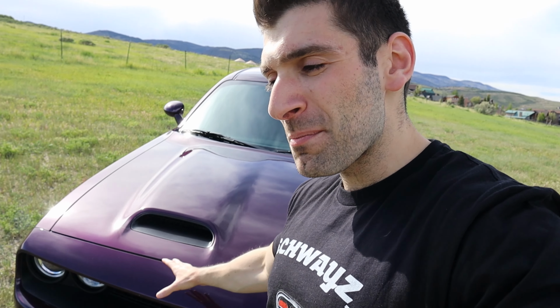The other thing I love that Dodge tuned in such an amazing way that no other manufacturer, in my opinion, has gotten down the exact way as Dodge has, that is the supercharger whine. The whine of this car is just absolutely amazing. No other car I think matches it. Obviously other superchargers have that type of whine, but something about the sound of this car and the way it's channeled into the cabin of the vehicle is unlike any other manufacturer.